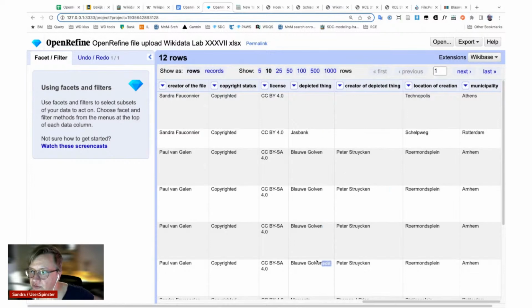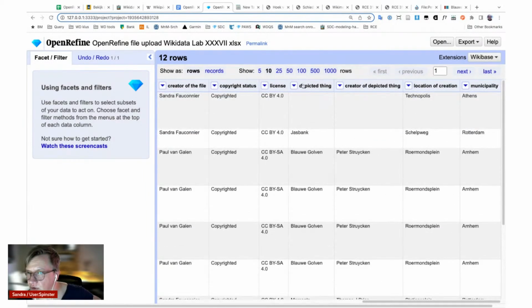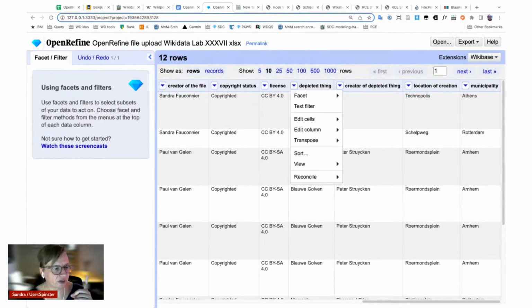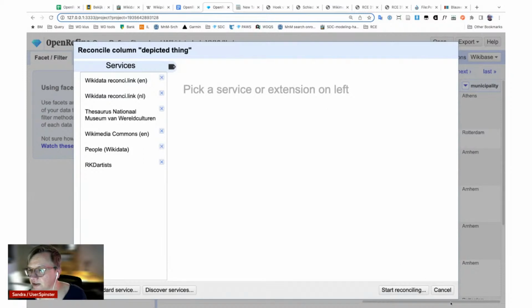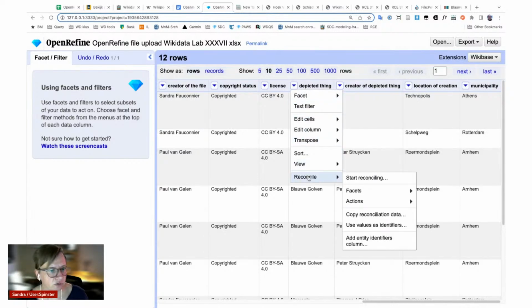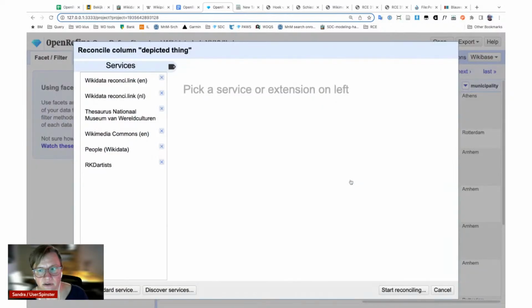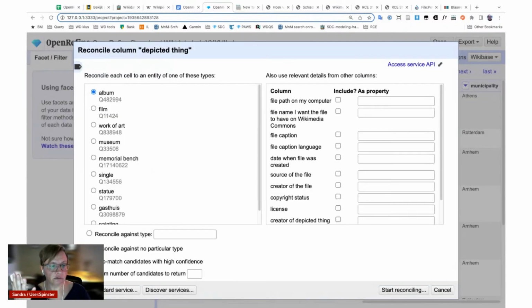Just to help me find the right things here, I added a column to remind me, okay, these works are by these people. So I will first, actually, no, I will not do that. I will reconcile with Wikidata, because these should be Wikidata items. I will reconcile these specific names of artworks. So I go to reconcile. I will go a little bit slower. Start reconciling. And then I do not choose Wikimedia Commons because I am reconciling against Wikidata. I choose the Wikidata reconciliation service. And then it will take a while to look at the information that is here. It's not an album. All of these are works of art.